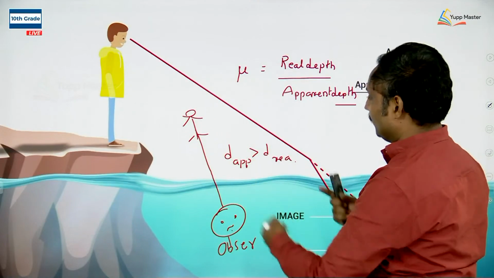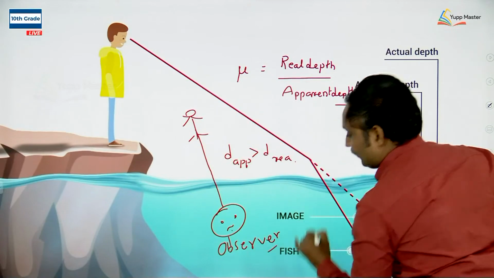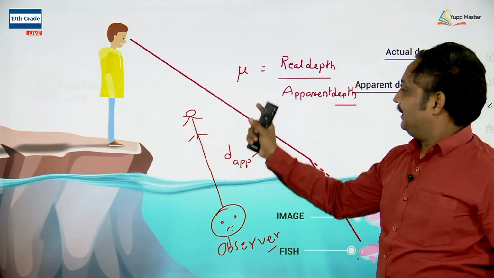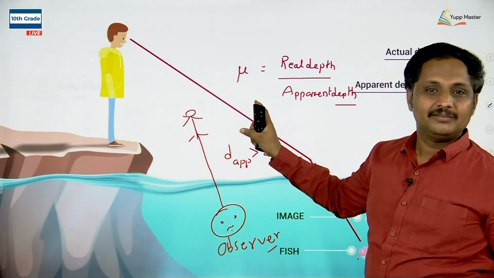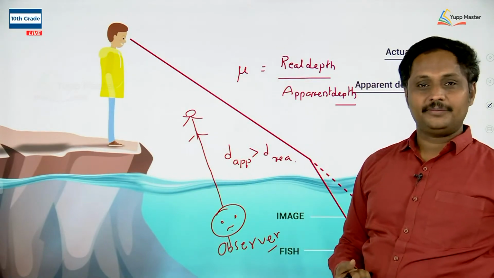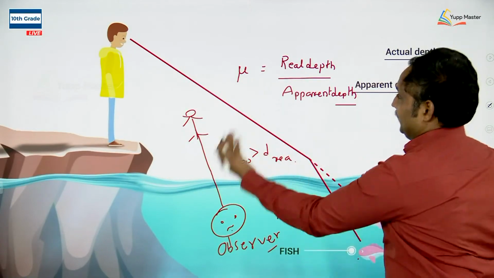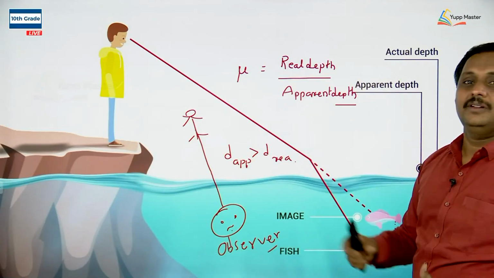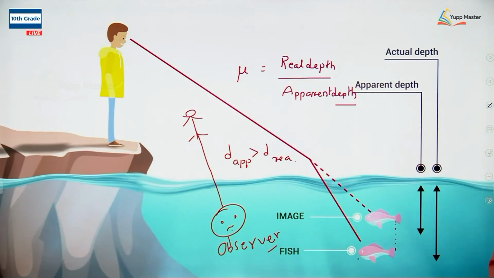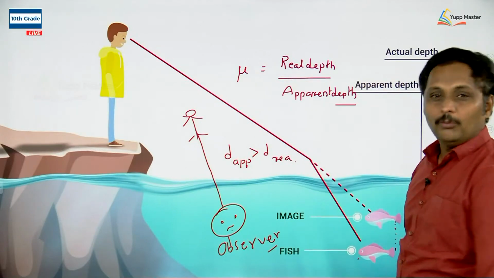They may frame problems based on different cases. Suppose a swimmer is the observer; the flying bird appears at a greater distance than its actual position. That is, the apparent distance is greater than the real depth. You have to know that concept, and they will frame theoretical questions based on this phenomenon. Now let us go for the problems based on this concept.